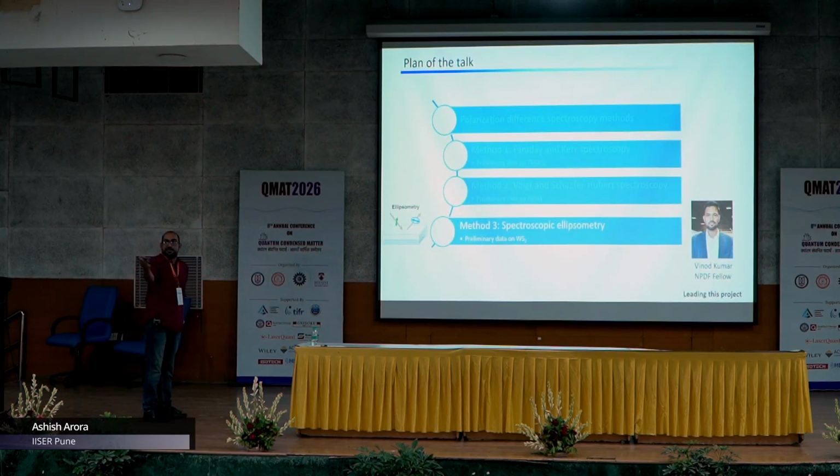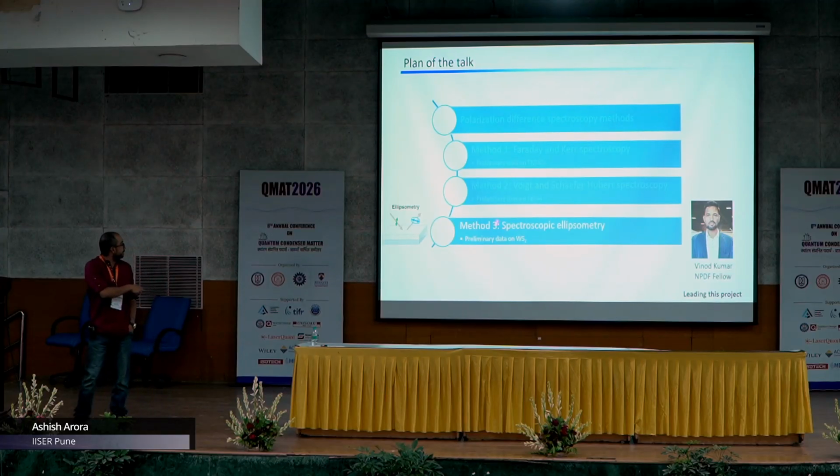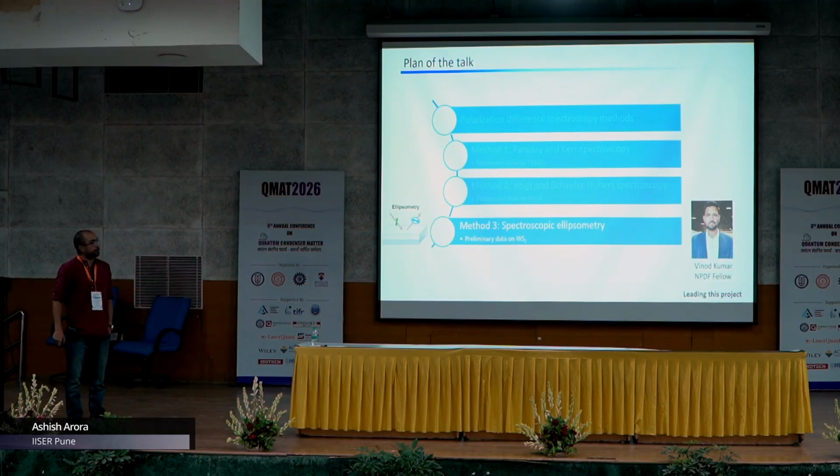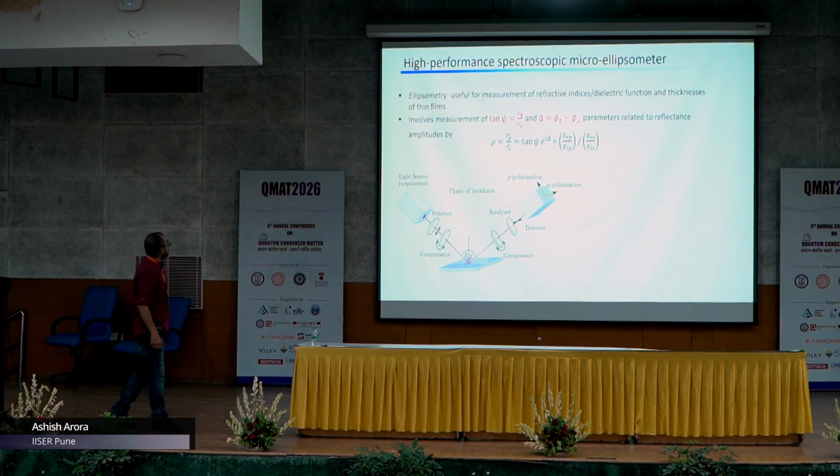Finally, Vinod, sitting somewhere in the audience, is leading in development of spectroscopic ellipsometry on micron scales. Now this is interesting because this ellipsometry is useful for measurement of refractive indices as well as thicknesses of thin films like two-dimensional materials which are very thin. We have to measure some quantities called tan psi and delta.